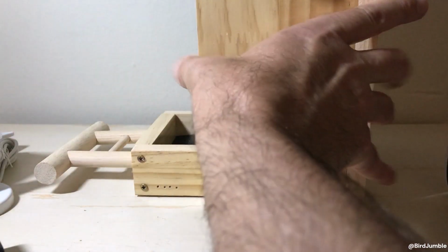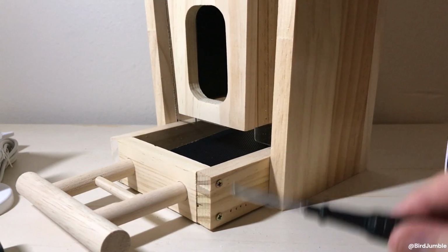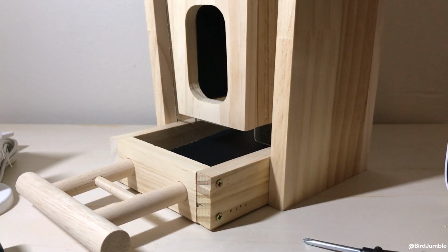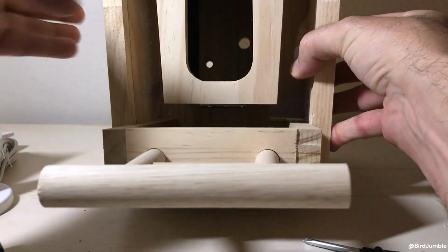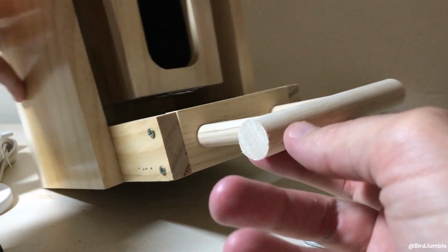Alright, so I finished installing my perch. Now let me say, I'm a pretty handy guy. The screwdriver that they provide, I did not think was very good. I went and got my own screwdriver, and even with me, it did take a little bit of muscle to get those screws in there. If you're buying this for your grandmother or something, it's fine. Just know that you might have to get involved to help with the assembly of it.